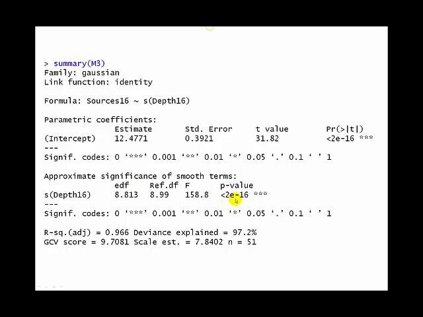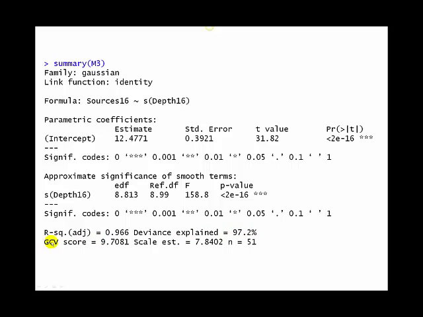And typically the p-values here are often extremely small. So if there's any degree of nonlinearity, or even if there isn't, this model will typically indicate that there's a very strong effect of whatever it is that you're looking at. And then down at the bottom it gives us some approximate r-squareds, proportion of the deviance explained, which is going to be the change, essentially, between the null deviance of our model and the residual deviance.